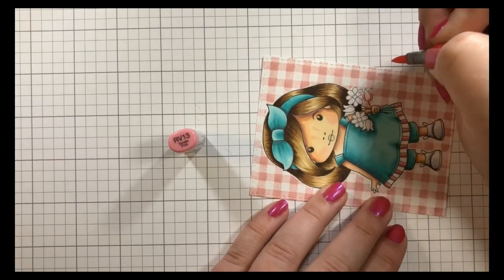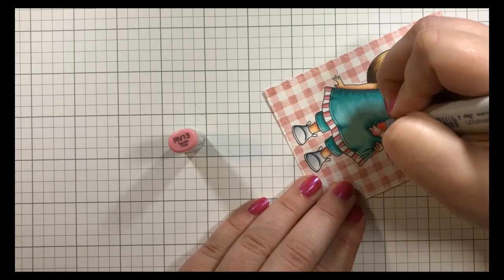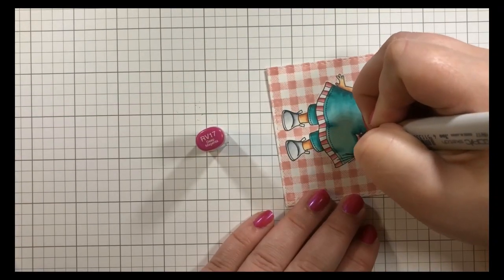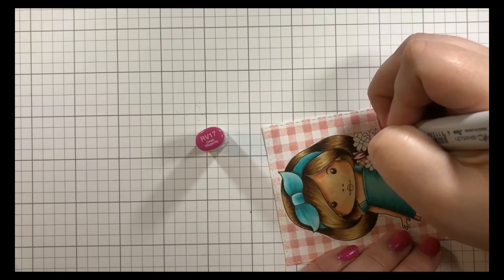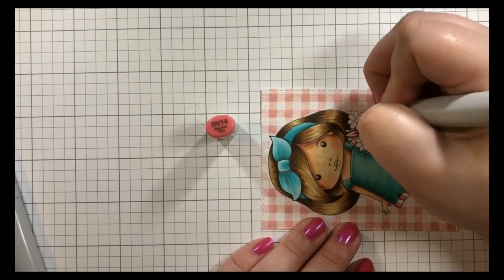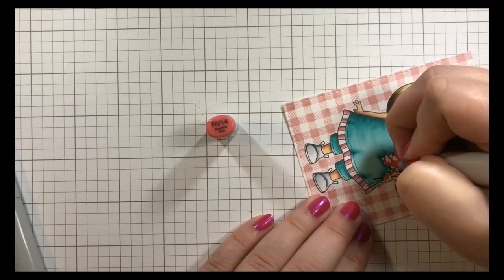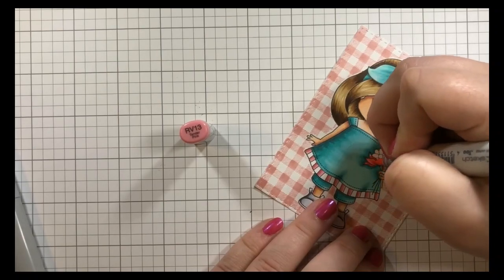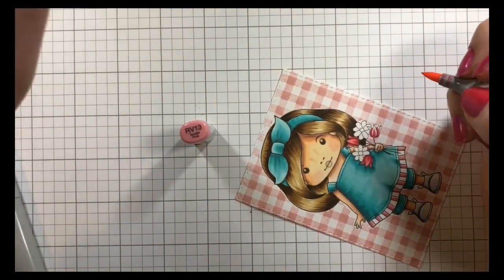Next, for the little flowers, these are really tiny. You don't need 3 colors for these, but I'm using my RV markers for these little tulips, I believe they would be. And my shadows will just be on either side, the petals on either side where the middle petal is laying over it, and then just in the very center of the middle petal, because again, you don't want to put your 2 darkest areas right next to each other, or else you'll lose the difference between the 2 petals.